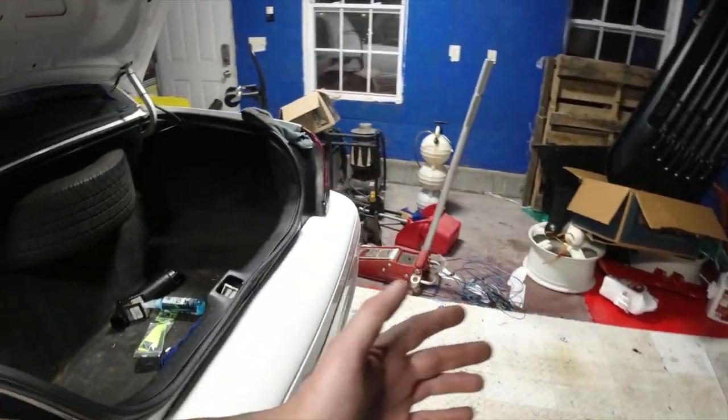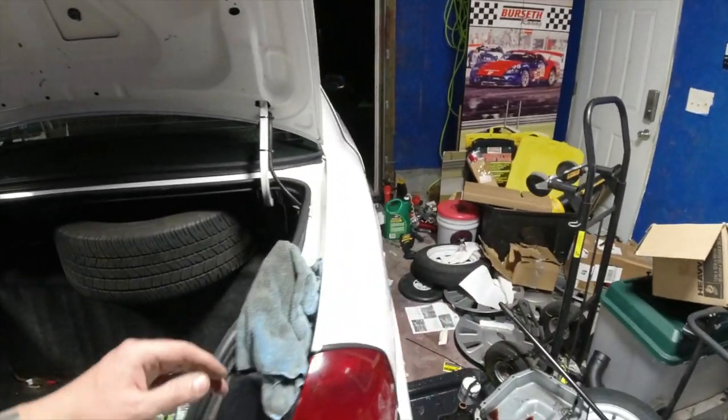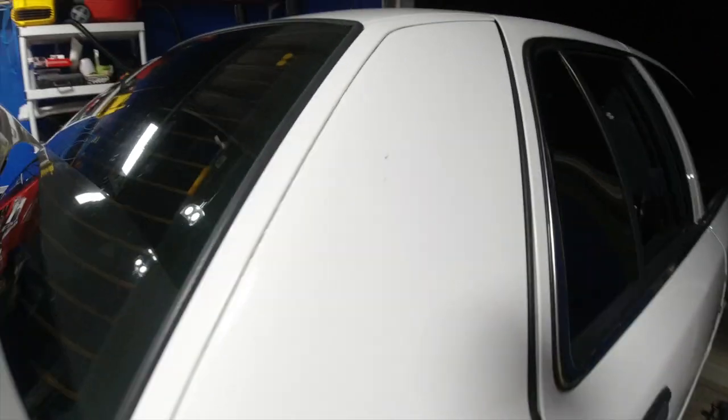Just trying to see how something's supposed to go right in there. I think that's where the other piece bolts into there. So tighten this down and then I'm gonna start working on the other end of the car. So got all the bolts there. Some of these bolts need two people, and it was really hard doing it by yourself. So the next part is gonna be the doors. I figured I'd show you guys.